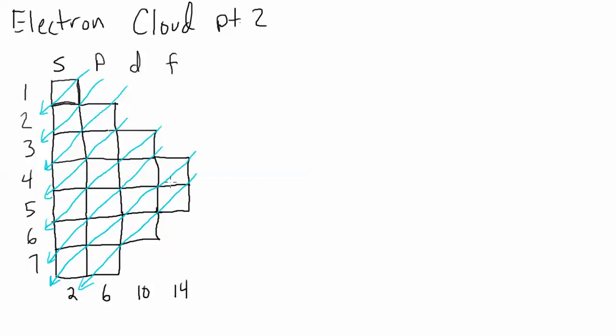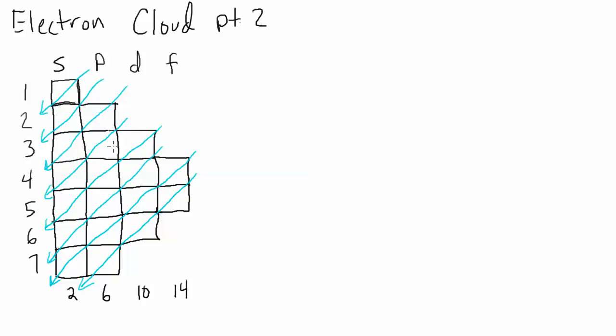So if you look at this diagram, it looks like the first orbital, the first sublevel that's going to get electrons is 1s. And then the second sublevel that's going to get electrons is 2s. And then there's no more sublevels down here, so now we go to the next one. It looks like it's going to be 2p. And then the next one after that is 3s. Now at this point it's probably following the order that you would have predicted. But if you look, the next one to fill is going to be 3p.